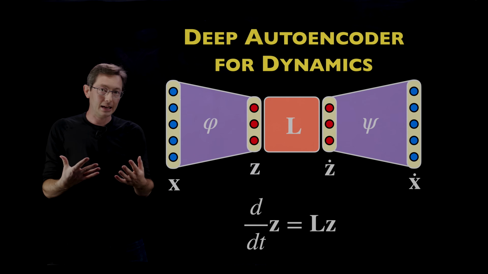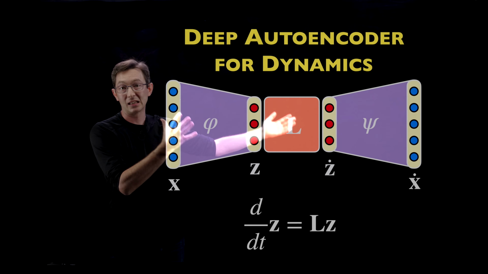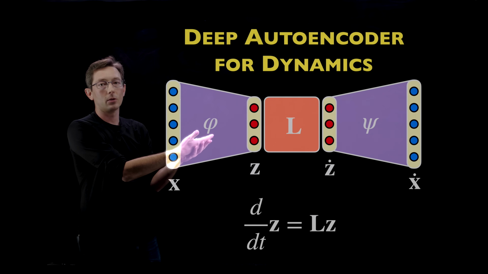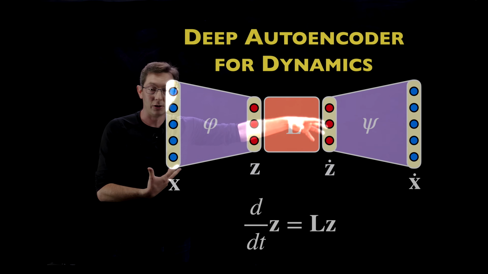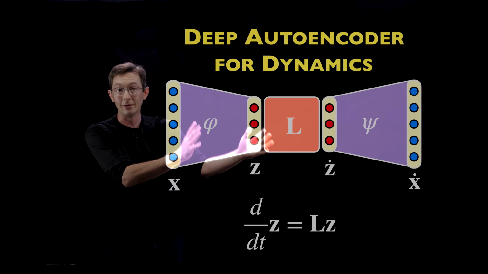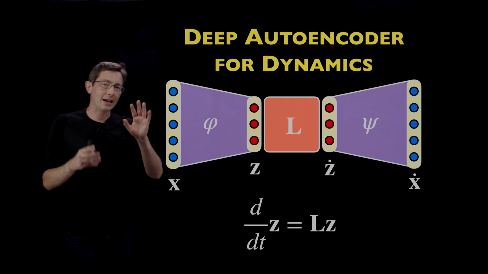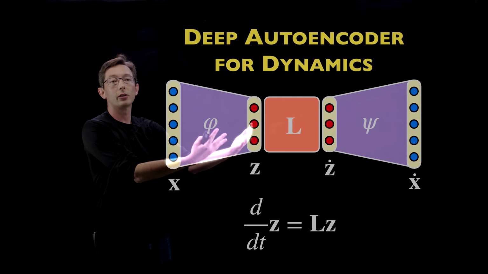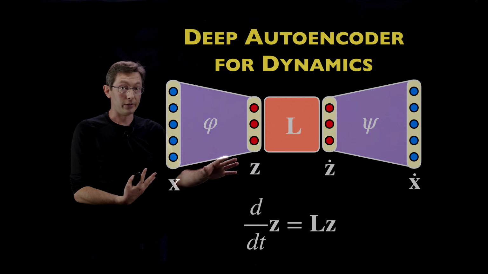But the good thing is, just like most of neural network training, this is a very big, expensive offline training cost. But once you've found these coordinate systems, you can use them forever online in a very fast and efficient way. You can do optimal estimation and control in this latent space once you've put in the upfront cost of learning phi. Now again, this could be a deep neural network with nonlinear activation functions, but it could also be a shallow neural network with linear activation functions.